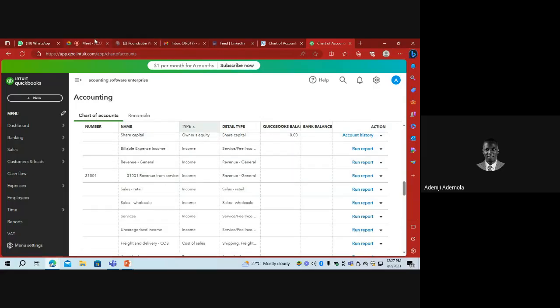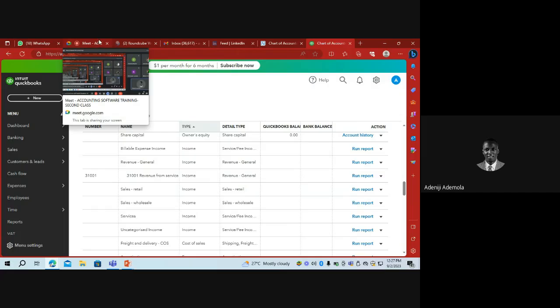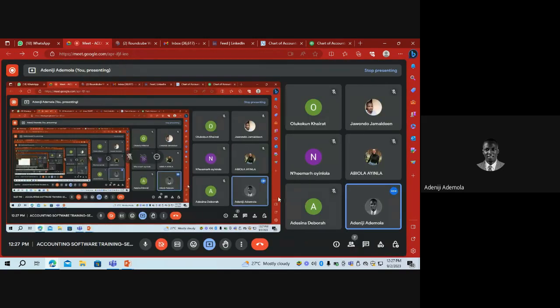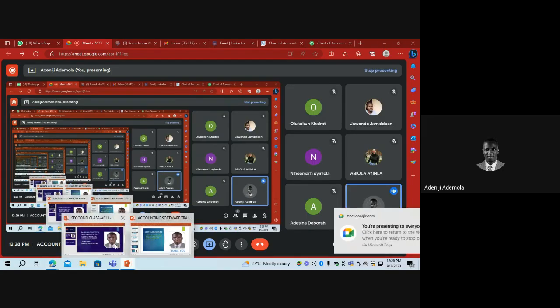Please, I don't know if anybody has any question with respect to creating a chart of accounts for QuickBook and ZoboBook before we proceed to today's class in detail. Does anybody have any question about creating chart of accounts in our class? Please signify. Do you have any questions with respect to creating chart of accounts on QuickBook, on ZoboBook? Okay, since there is no question, I will take that as there is no question for now.